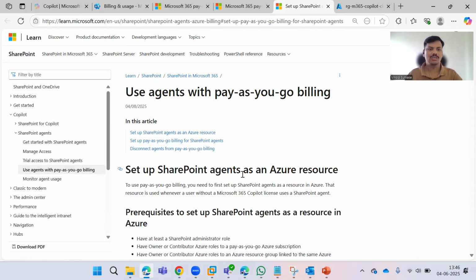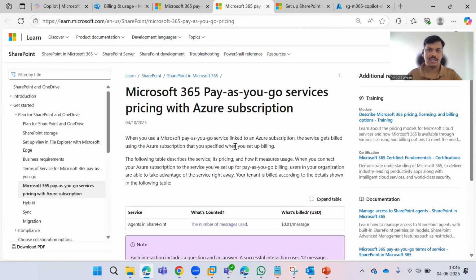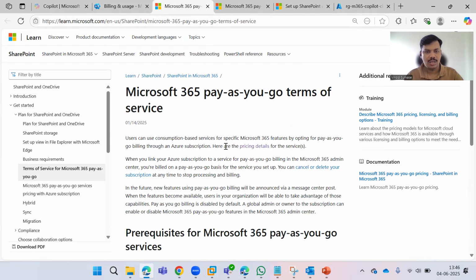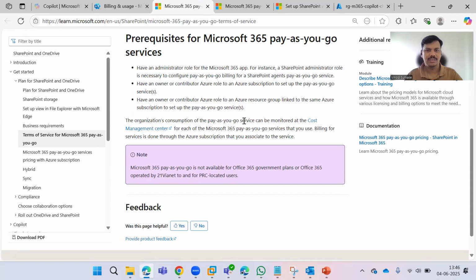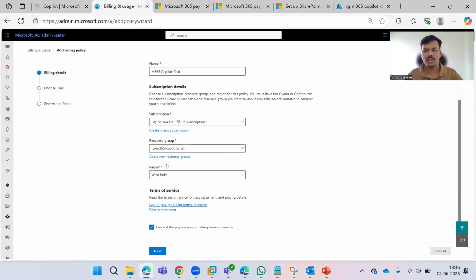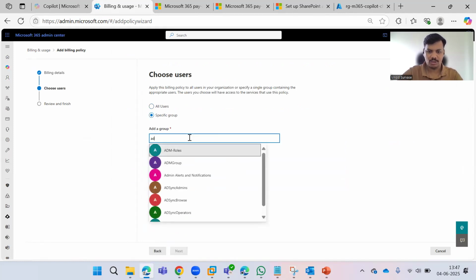So this way it is going to definitely provide or put some of the charges, and then there is a need to understand what is the feature set and how it is going to charge and cost on the message or the usage of this one, right? So once we go ahead and click next, here we can select the right set of users, which user we wanted to target, right?